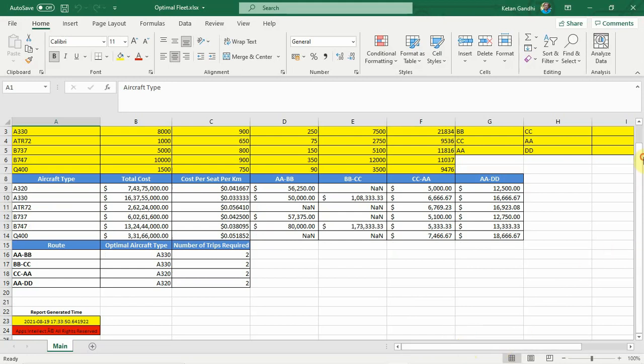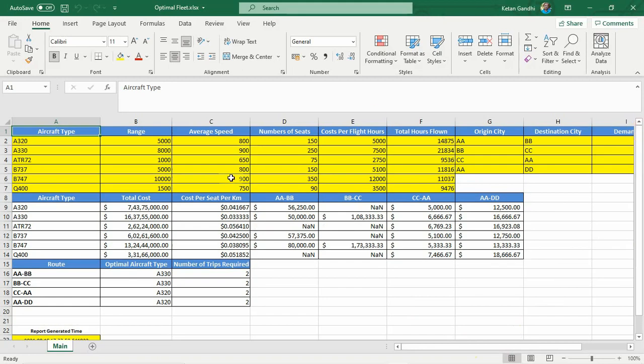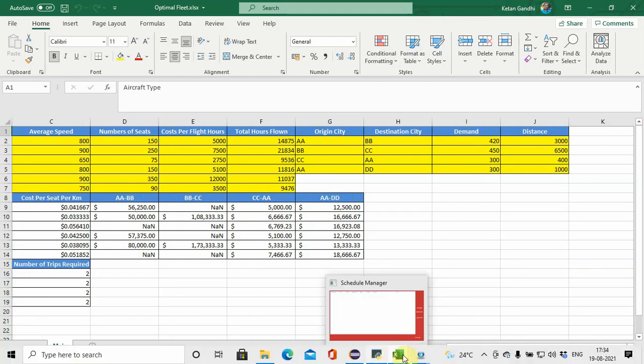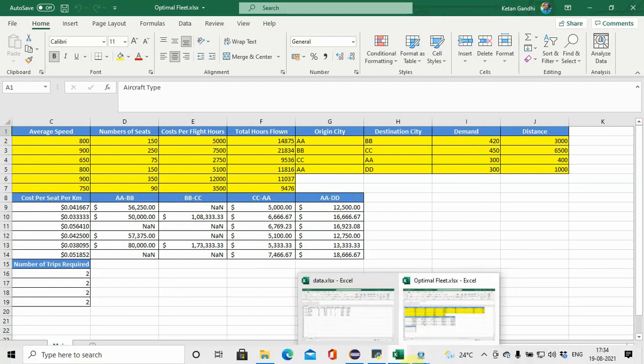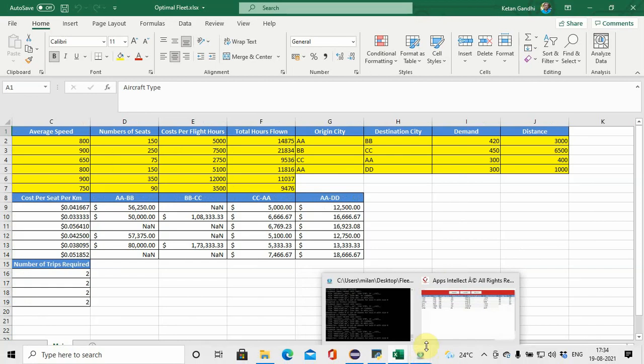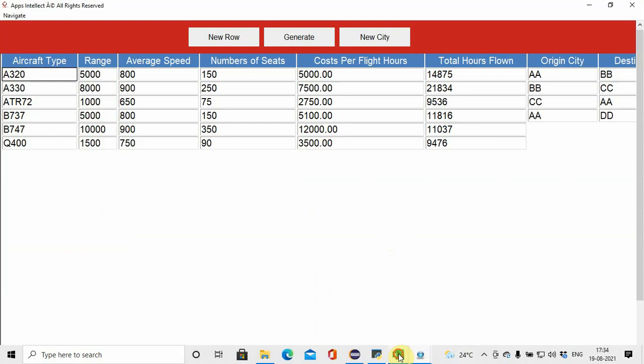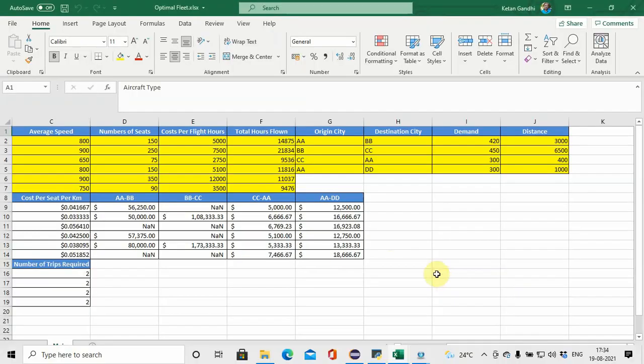Now if you look at it, this is the data. We had yellow highlighted fields, the data we input on the screens. Here it is, all this data, which is reflected in this particular Excel file.